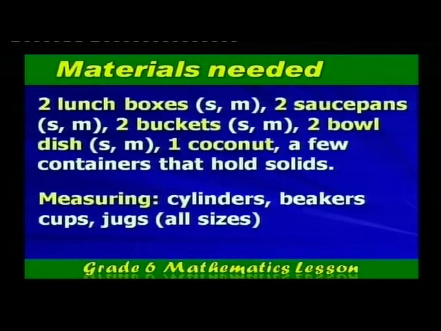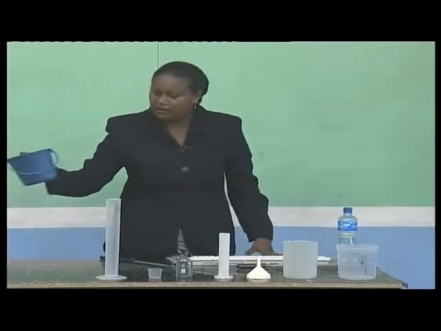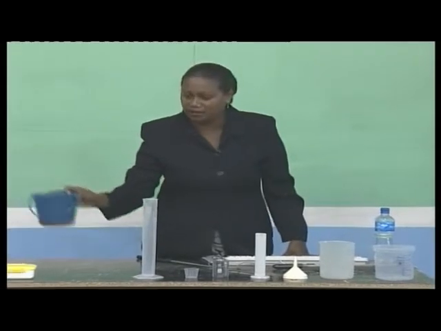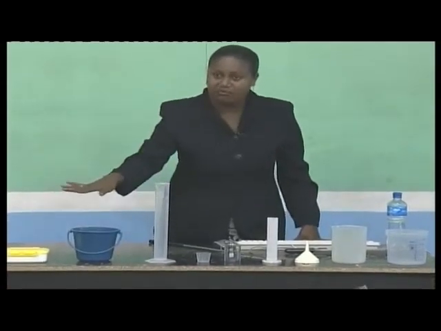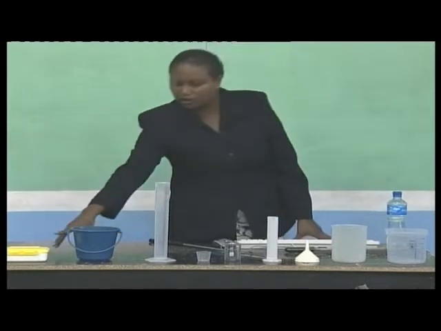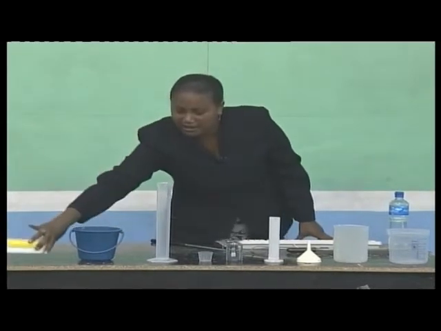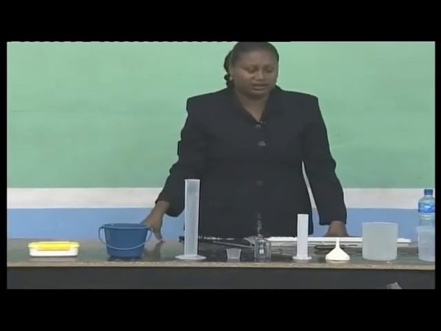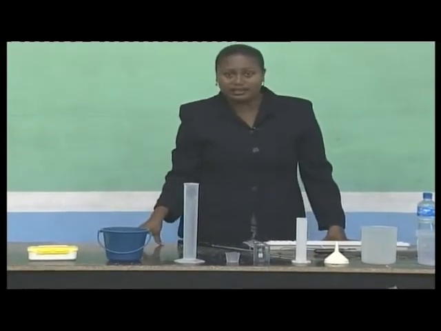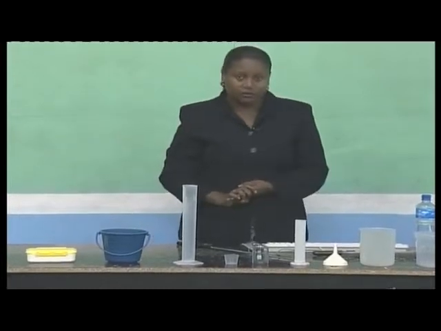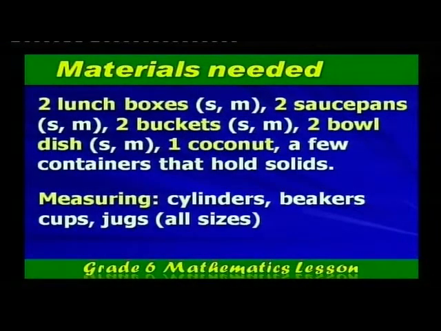So receiving teachers, I'd like you to bring 2 lunch boxes, small and medium. Quiet. 2 saucepans, 1 small and 1 medium. 2 buckets. This is the smaller size bucket, and then a medium-sized bucket. And a small size lunchbox like this, and a medium-sized lunchbox. 1 coconut, receiving teacher, bring a coconut. You have the materials on the screen, you will bring those.